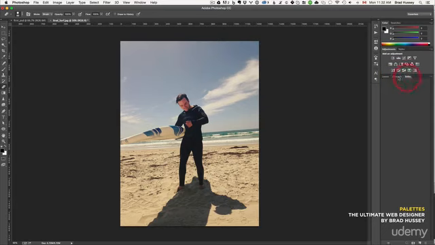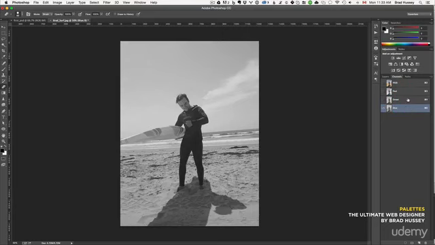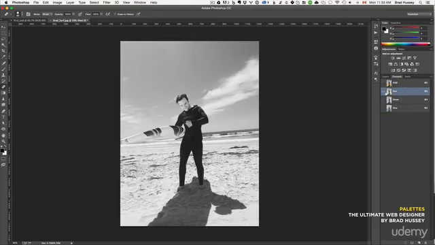Channels and paths you don't really use, but if you were doing kind of more advanced edits with photography and graphics, you can play around with these different channels. You can see the blue channel, the green channel, red channel, and you can make modifications to that. But I never use this.